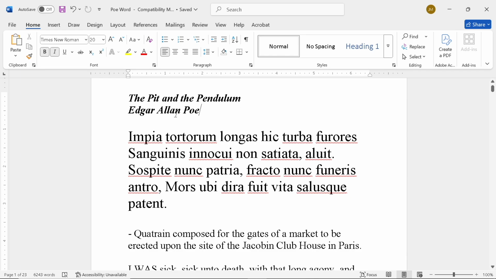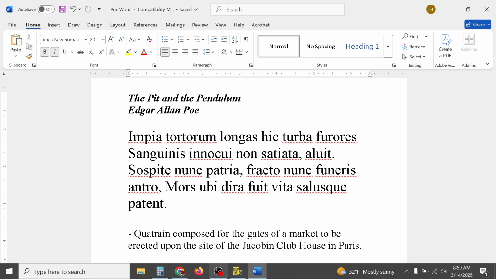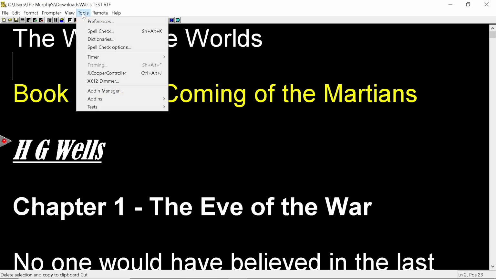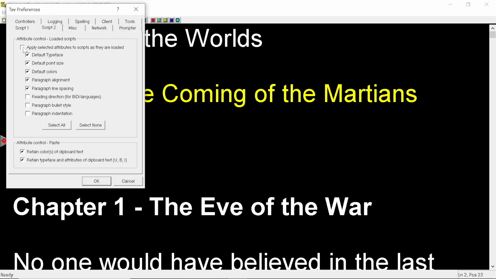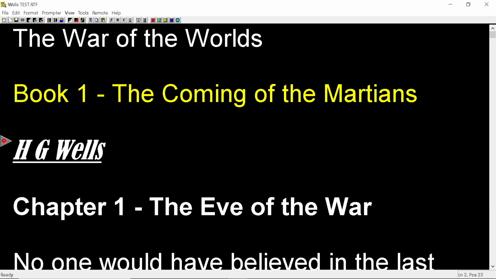And here we are in Word, and we have a new document that's set up here. We've got a bunch of different attributes applied. We've got some bold and some italics. We've got different size fonts in it, and we're going to take this script and open it up in Telescript AV. So let's take a look. As you can see in the preferences, we are not applying any of the preferences that we set up for this setup of Telescript AV. We're going to go ahead and open that script.